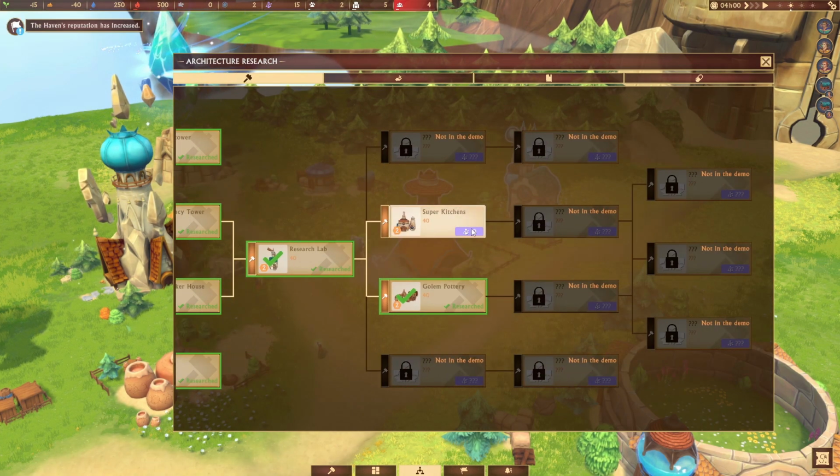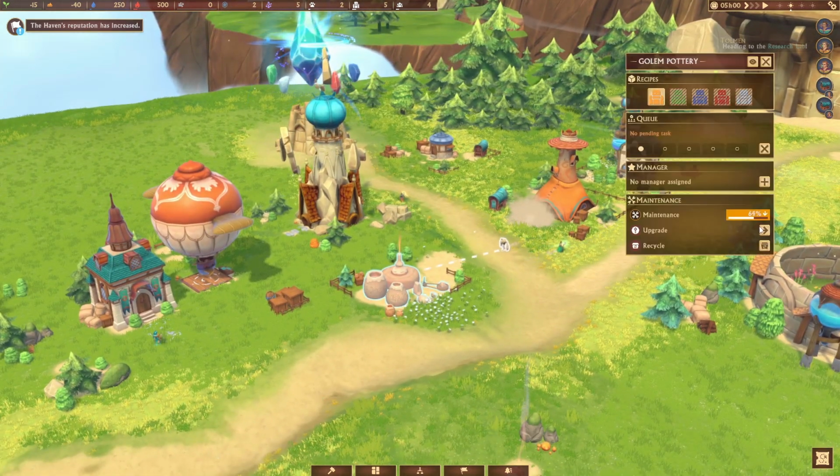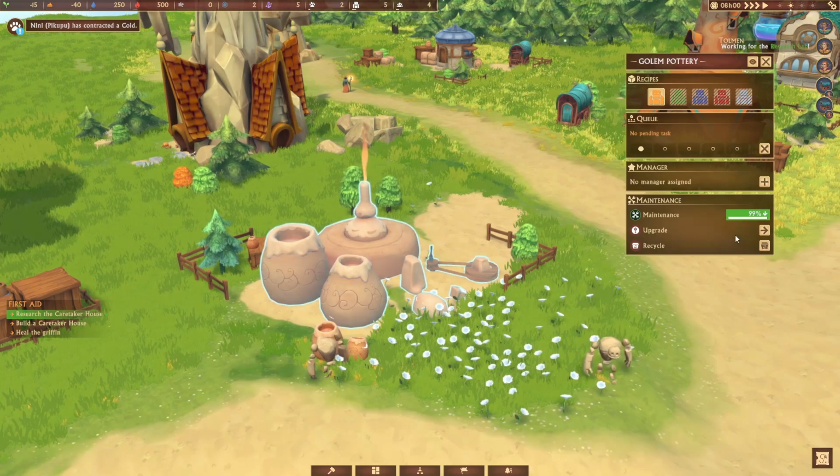But never mind. Let's get super kitchens then. Let's get that done. And yeah, we'll upgrade this. Let's upgrade the golem pottery, because we might as well. So there you go. Just whack that a bit and get it upgraded.